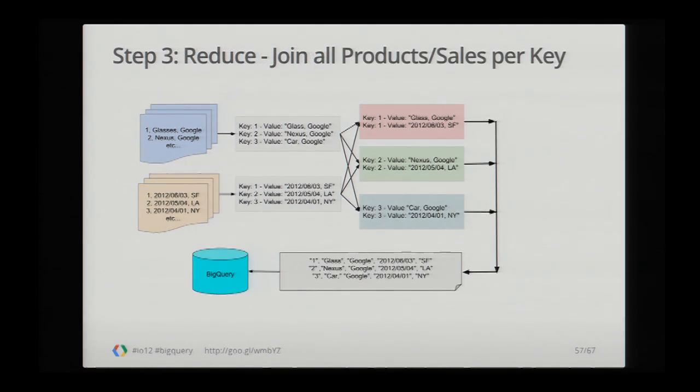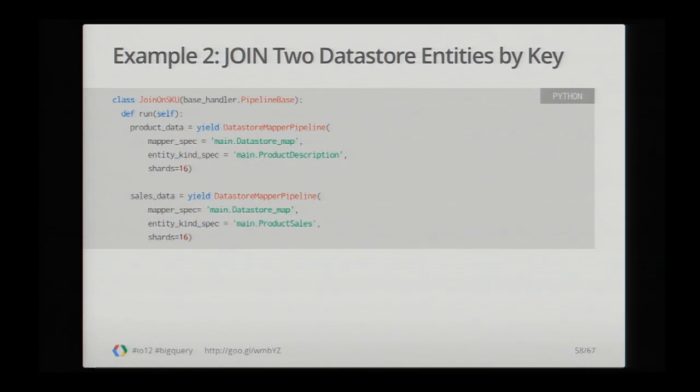And then my reduce step. I'm going to take all the aggregates, and for each individual node in this step, for each one of these, I'm going to concatenate them together, right? So I'm going to say for every key 1 product, I'm going to join it together with every other sales example, right? I'm going to dump that into a big CSV file and stick it into BigQuery. It looks very complicated. The code is much simpler than the flowchart.